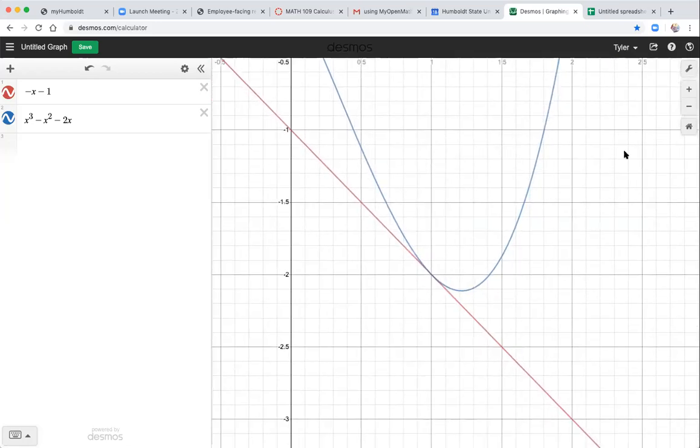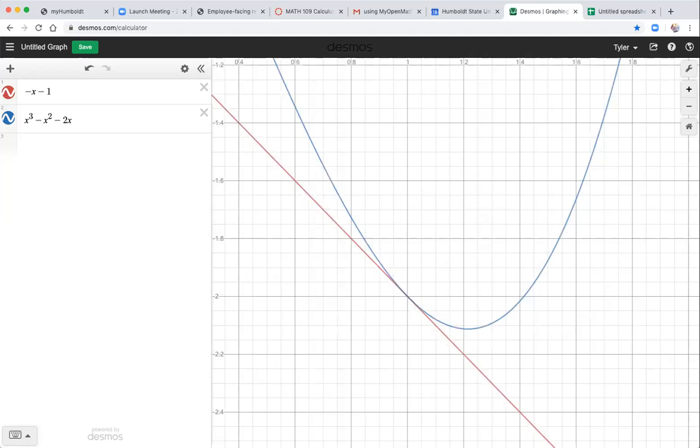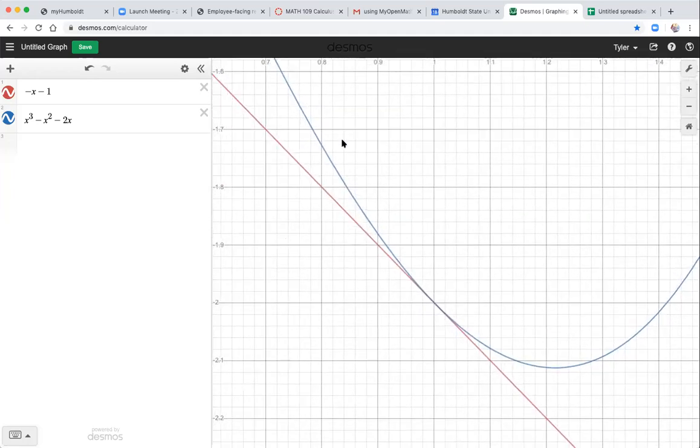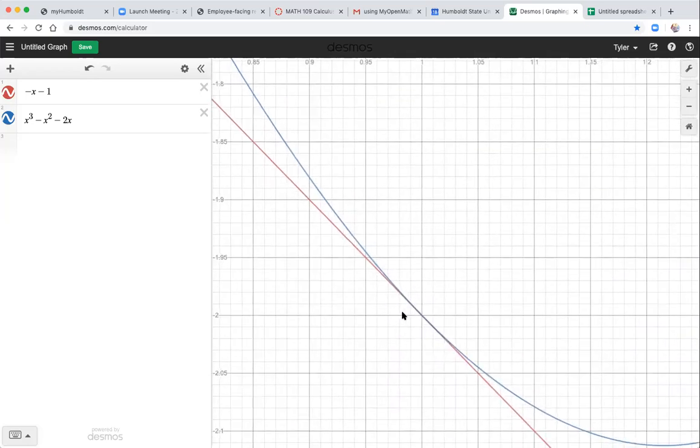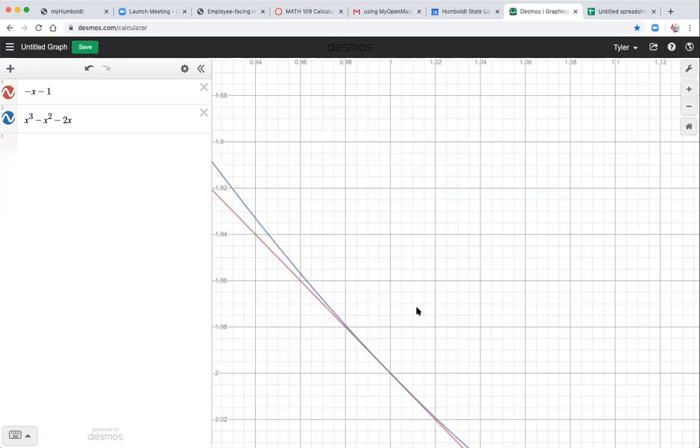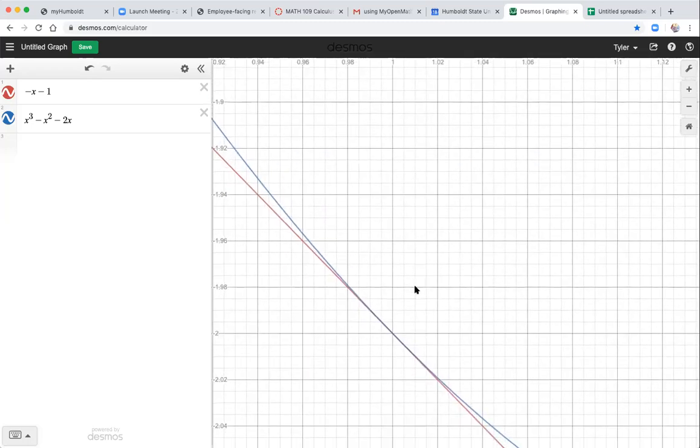I can zoom in with Desmos just by hitting this plus button a couple of times if you like. So you can look at the scale to see how close we're getting. But the closer and closer we get, the line and the curve are becoming indistinguishable. This is going to be a topic that we're going to study in chapter 3 called differentiability. But in this picture, I can see that that slope looks like it's perfect. That at the point 1 comma -2, that red line is touching the blue curve, but nowhere else. All right, so that is the tangent line problem.